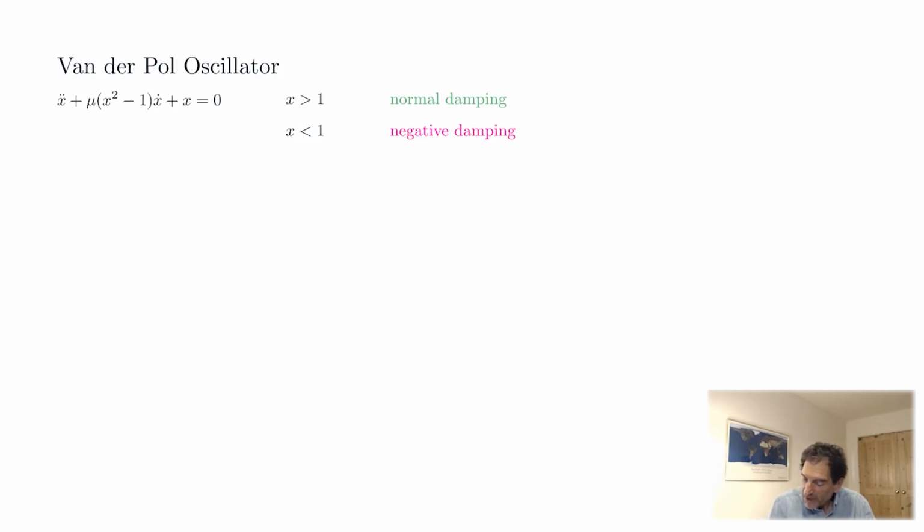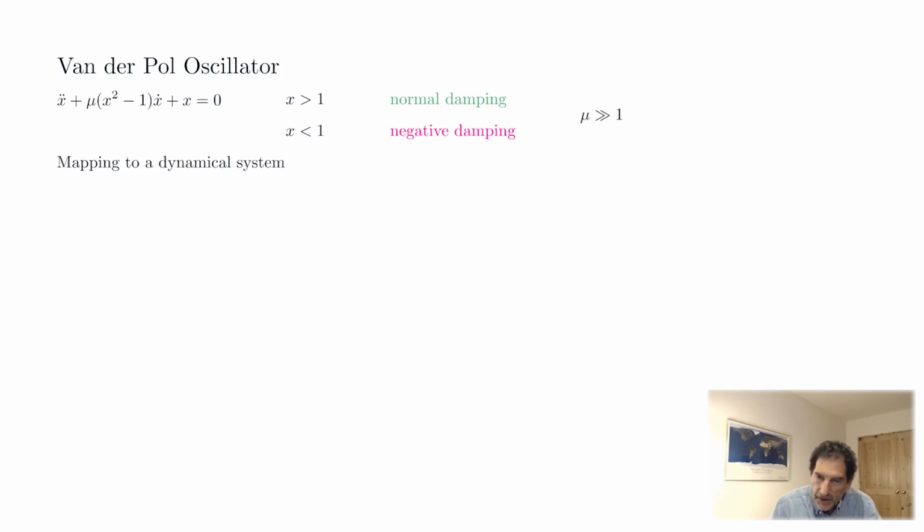This negative feedback is what gives self-sustained oscillations in this van der Pol oscillator, because the damping term can either be positive, slowing down the oscillator, or negative, speeding it back up again. And the interesting limit we're going to care about is mu much, much greater than 1. Now, as written, this does not look like a dynamical system because it's a second-order equation. But one can map this to a two-dimensional dynamical system. It's a clever transformation.